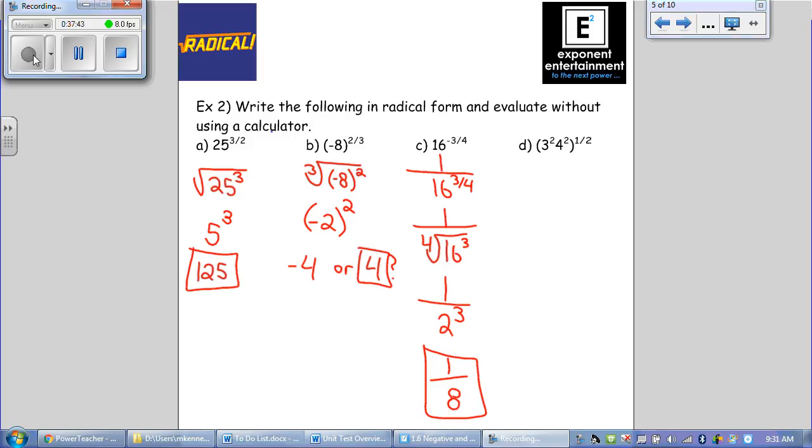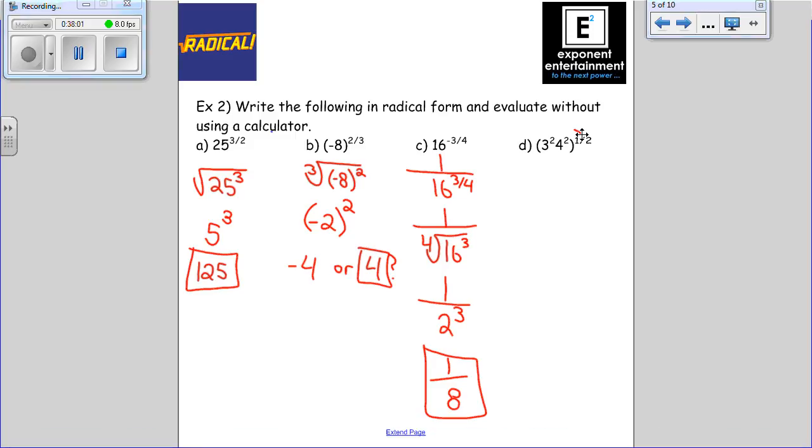That 1/2, how can it come inside the brackets? Distributes in, correct? When you distribute it, what do you have to do to those exponents? You have to multiply them. So if you go 2 times 1/2, it's just 3. If you do 4 squared, so the square times 1/2, you get just 4. So that 1/2 basically canceled out those exponents. 3 times 4 is? Yeah, 12.